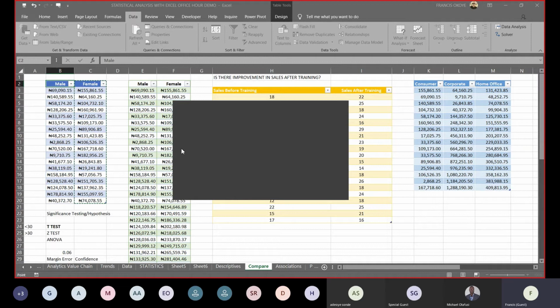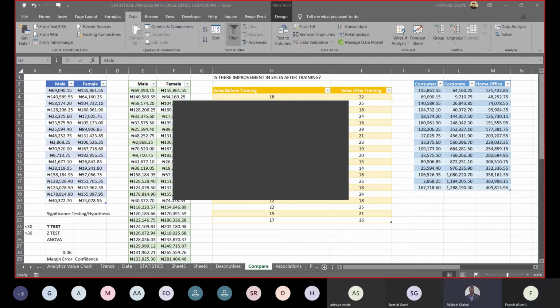Yes, Dr. Francis, something. I noticed that the data analysis tool pack is just showing as a black screen. Oh, so how do I do? I'm noticing it on two screens. Maybe you can close it and open it again, maybe it will show. It's just showing black, we can't see what's inside it at all.